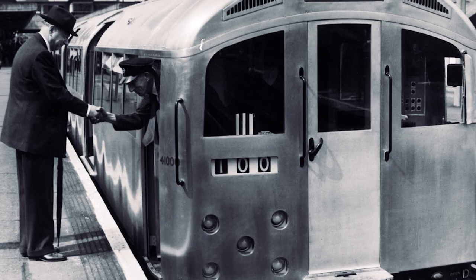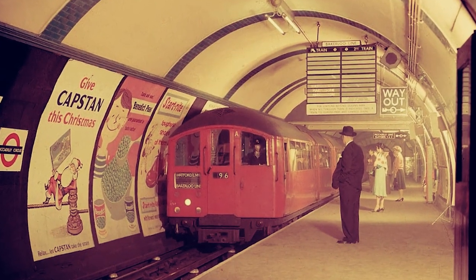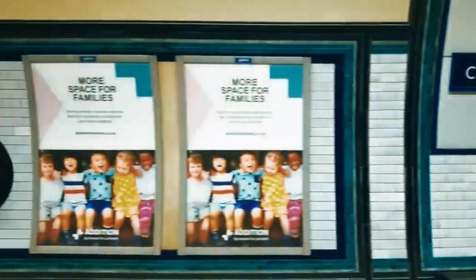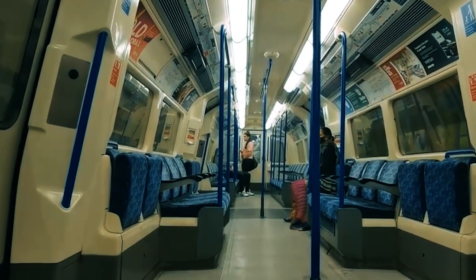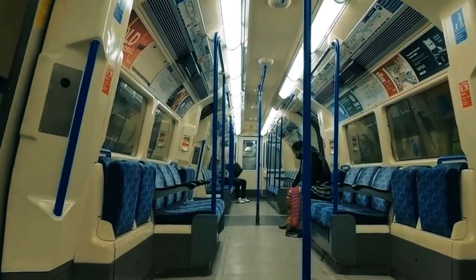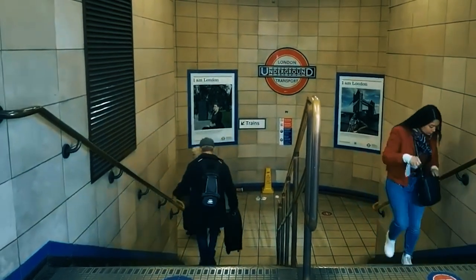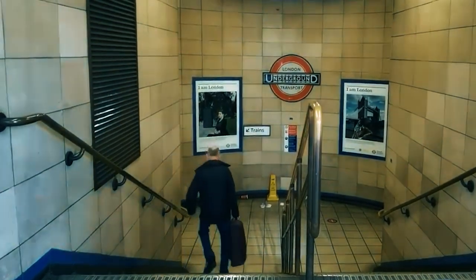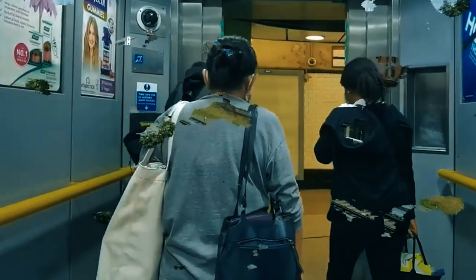This expansion was particularly notable with the creation of Metroland — the suburban development that sprang up following the extension of the Metropolitan Line in the early 20th century. New residential areas were built along the railway lines, transforming vast areas of countryside into thriving suburbs. People could now live further from their workplace, travelling quickly and conveniently into the city centre by underground. These new suburbs developed their own distinctive characters and communities, adding to the rich tapestry of London's neighbourhoods. The London Underground has been instrumental in shaping the city's geography and development, illustrating how a city and its transport can shape each other.